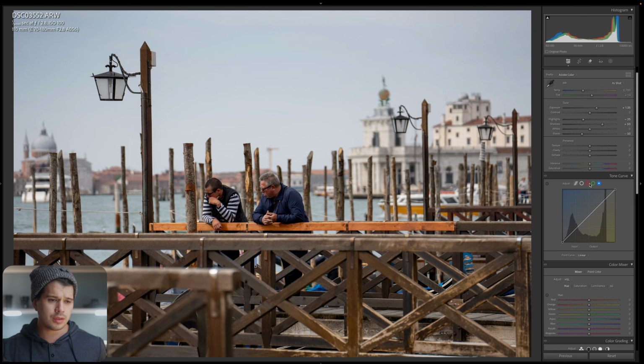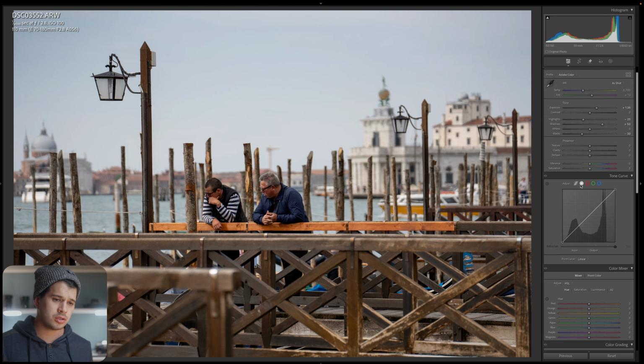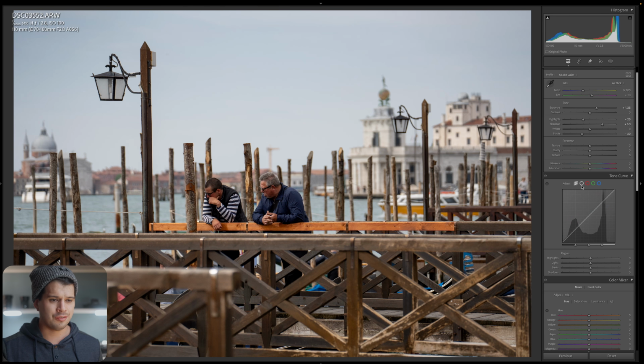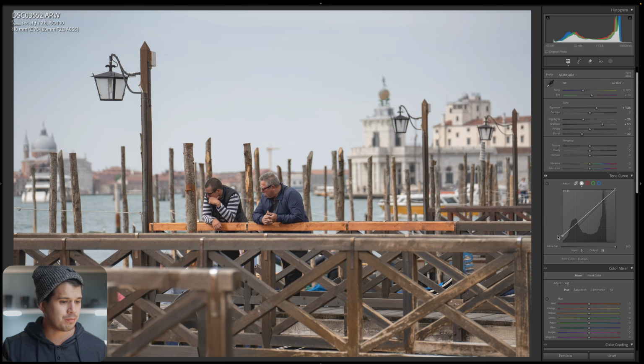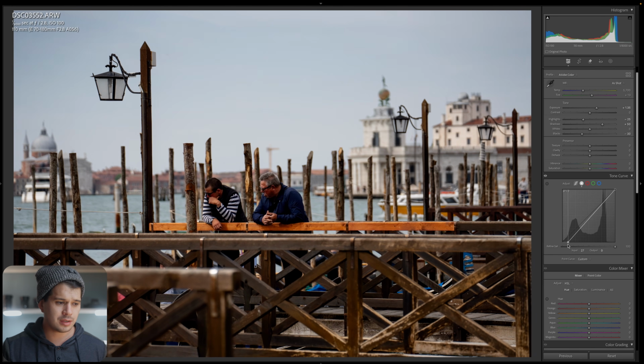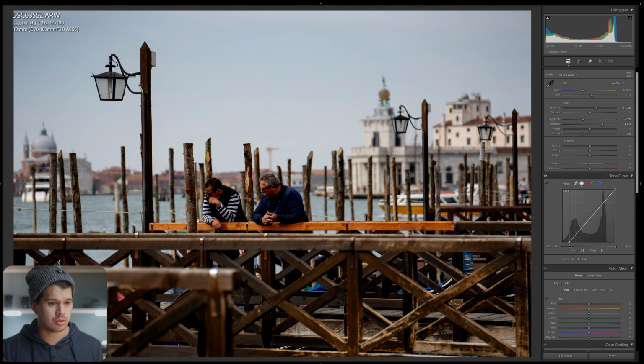So for this tutorial, I'm just going to concentrate on the point tone curve over here, not to be confused with the parametric tone curve that we have at the left. What I'm interested in doing right here, first of all, is reducing a bit of the whites. This point over here will control the bright parts of our image. This point at the left will control the black point. As you can see, if I move this point up, we reduce the amount of blacks in our image, and towards the right, we introduce more dark and more contrast.